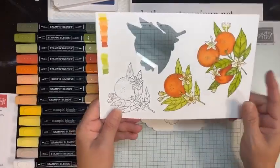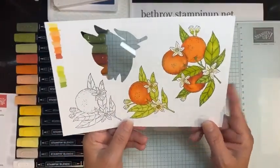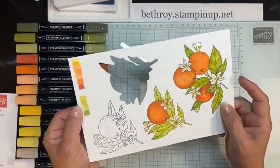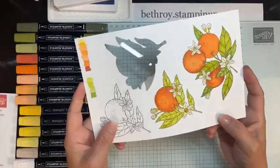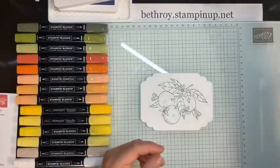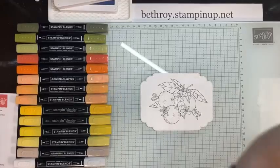Oh, I didn't show you this one. This was kind of my cheat sheet. When I first got this stamp, I started stamping the image. And I did try it with, this was Granny Apple Green and Lemon Lime Twist leaves. So if you like a fresher, brighter look. But our paper does use the Old Olive for the Designer Series paper. So I ended up going with that green for my color choice.